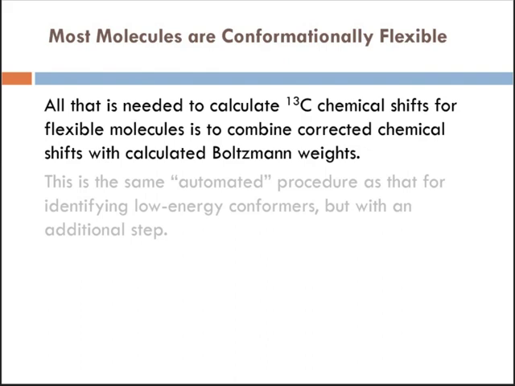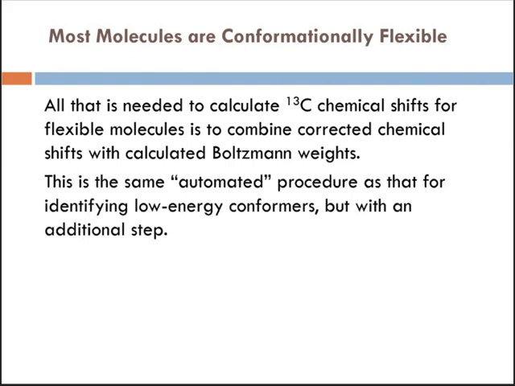Most molecules are flexible, and the NMR, because it's a slow experiment, is an average, as opposed to, say, infrared, which is a superposition. So what this means is that what you're observing, at least at normal temperatures, is a weighted average of different conformers. Conformational flexibility is a much faster process than the physics underlying NMR, nuclear relaxation. And so what you have to know is not only the NMR spectra of the individual conformers, but how much they contribute. The jargon are Boltzmann weights, which is basically just a function of the energy and the temperature.